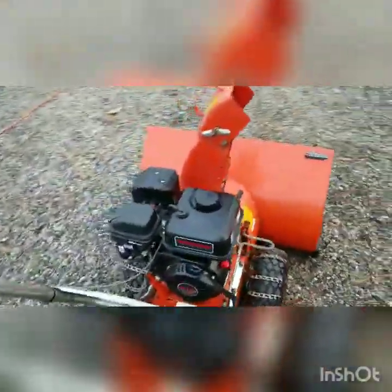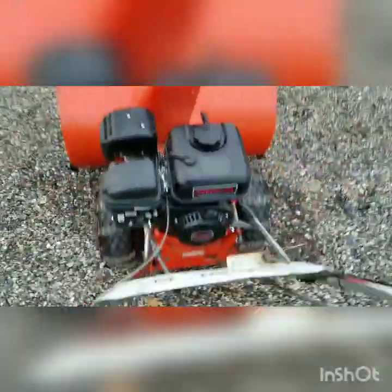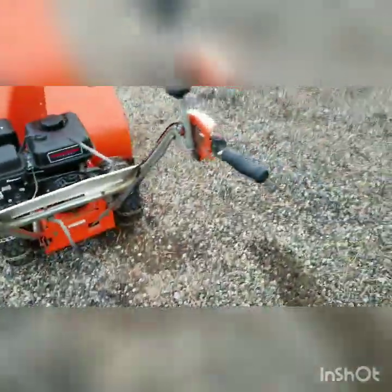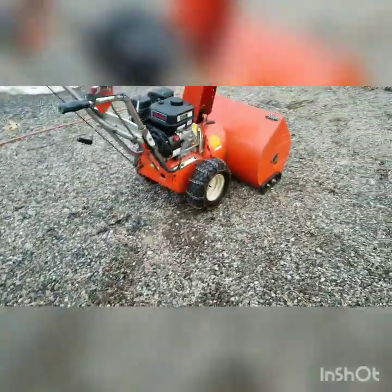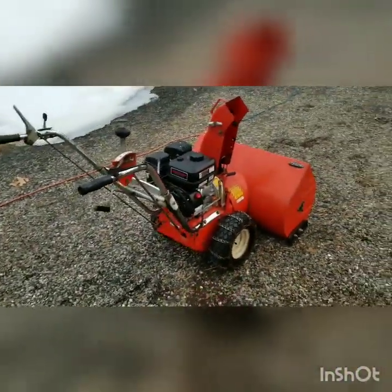Now this is the 10000 series with the locked differential — you're going to see that it digs up the gravel a lot more as it goes around the corner. See how much more difficult it is to steer? That's a huge difference — that other thing just glides. For me with a gravel driveway I don't care much, but someone with a paved driveway or a nice walkway might be a lot more concerned.